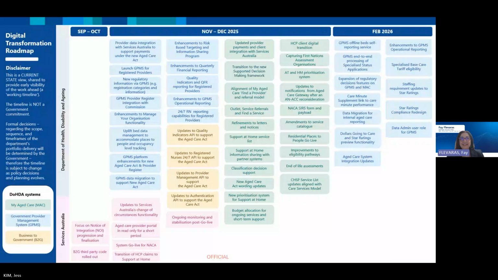Before we get into the details on the roadmap, which you can think of as our delivery technical roadmap, none of this is commitments from government; this is the work that we're doing in preparation. It is caveated with the usual disclaimer that the timeline on the roadmap is there to support the aged care reform agenda, but it should not be considered an official commitment from government. That happens elsewhere through the processes outside of these tech talks.